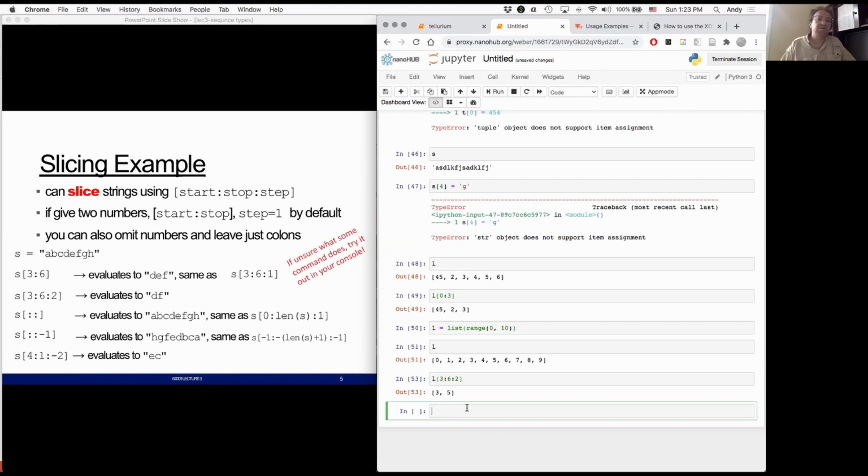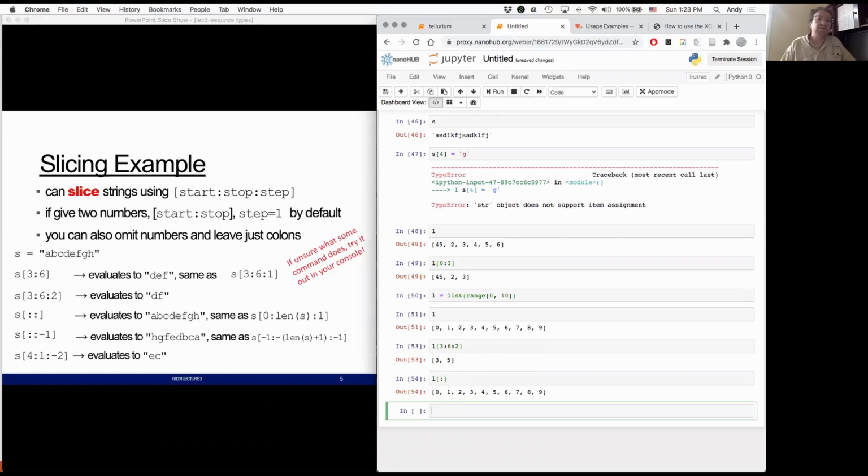All of these values, start, stop, and step, they all have defaults. The default value for start is 0. It's the start of the array or the list. The default value for stop is the end of the list. The default value for step is 1. So if I leave everything as defaults, I can do L colon here. Okay.